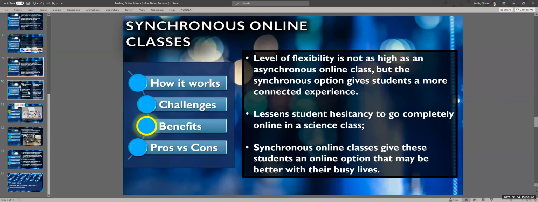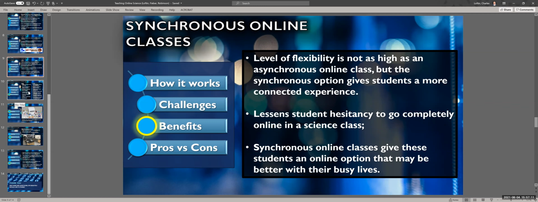We found out pretty quickly, once students knew they had the synchronous option, that they were very hesitant to do an all online science class. So the synchronous options did that whole, hey, I can meet one day a week for however long so that I'm not completely feeling like I'm on my own.